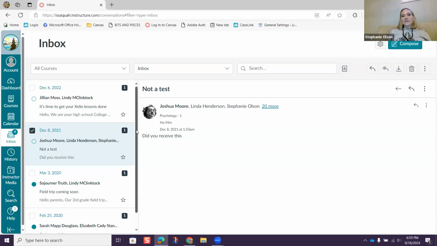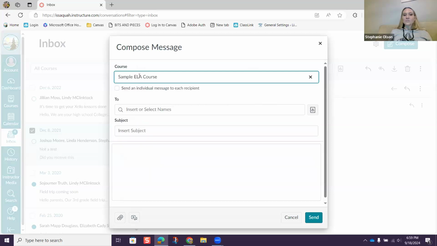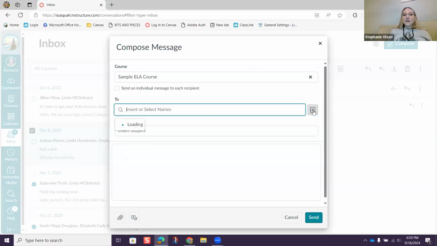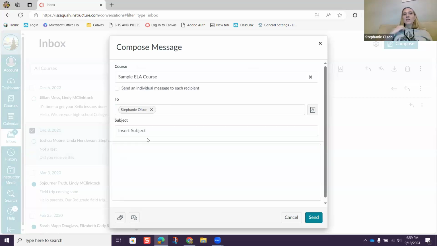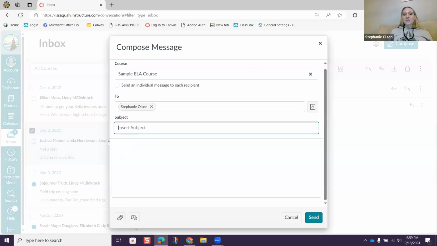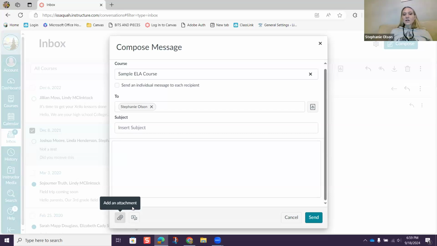This works exactly like email in a way. It's a little less robust than email. But the nice thing here is that you can compose a message. And when you compose a message, you can actually select the course and then you can choose, and you'll have a limited amount of people you can choose, but you can get directly to the teacher from there. So if you are not 100% sure who you need to contact, you can just go here and then the teacher will be available to you. And it works just like anything else in the fact that you can put your subject and then you can type your message in here and then you can even attach stuff here.